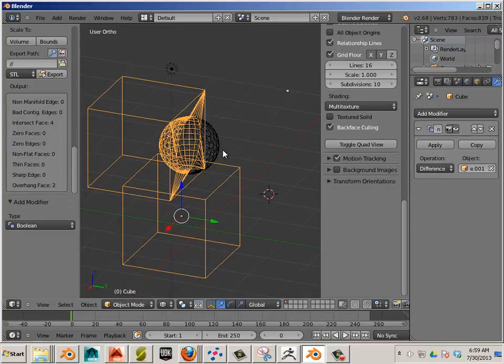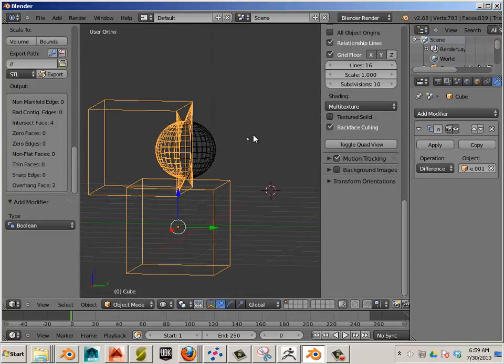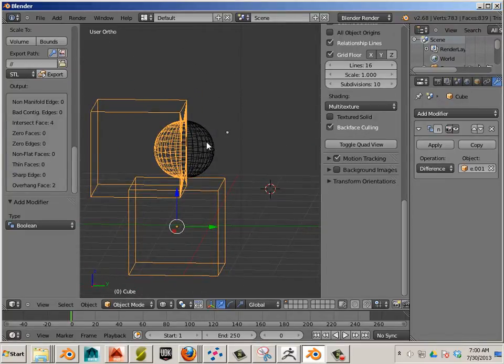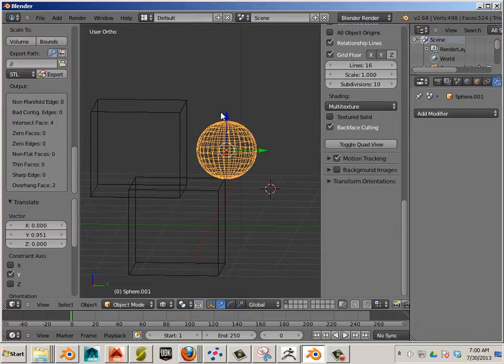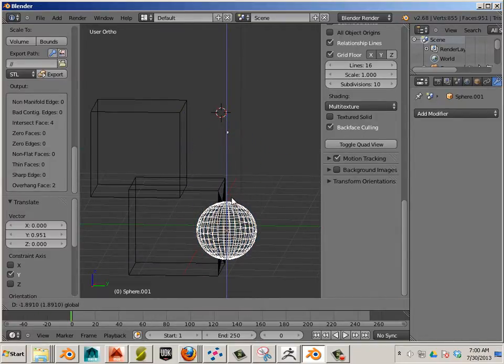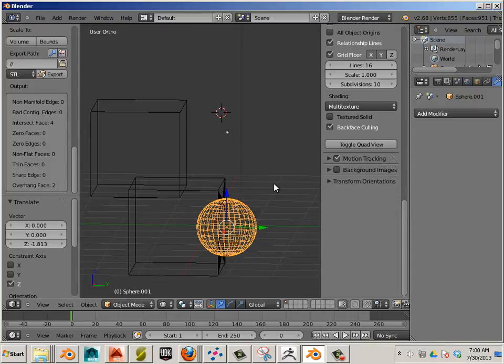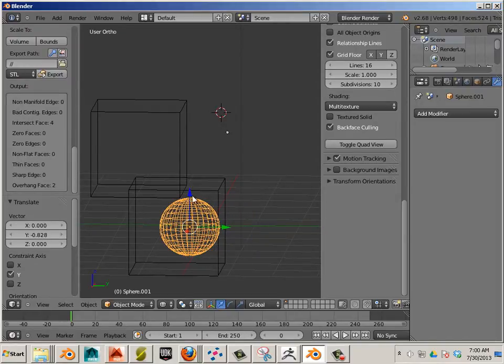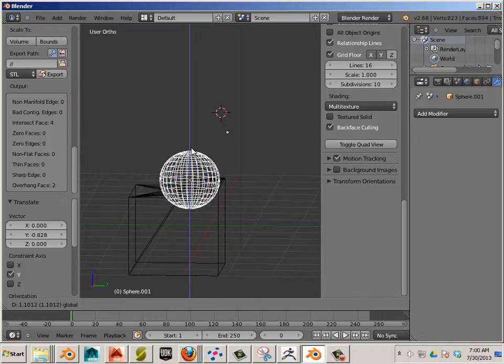Z on the keyboard allows you to see the wireframe, so you can see how it's cutting. And if I take this object and move it down to this one, it will sort of union it together. Okay. Now it's failing because the normals are flipped. Also, if you drag this piece into both of them, it will fail utterly.